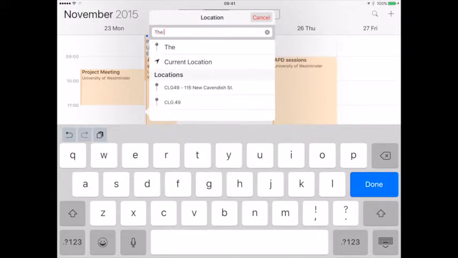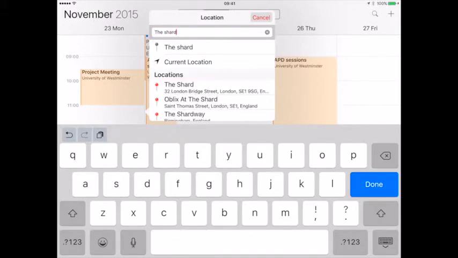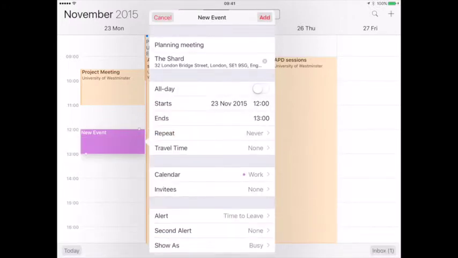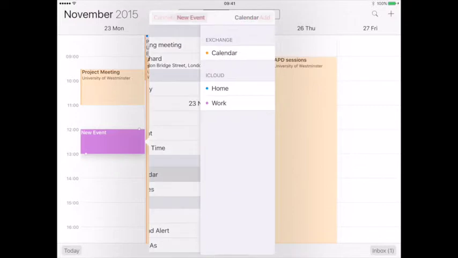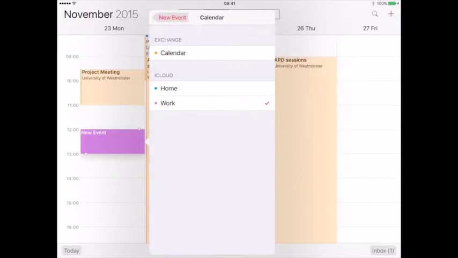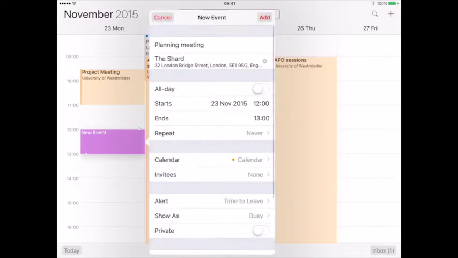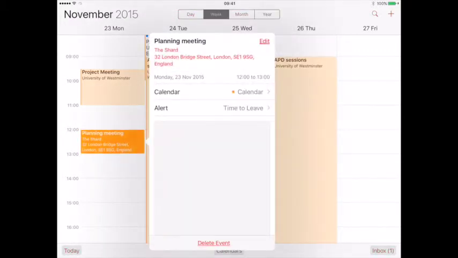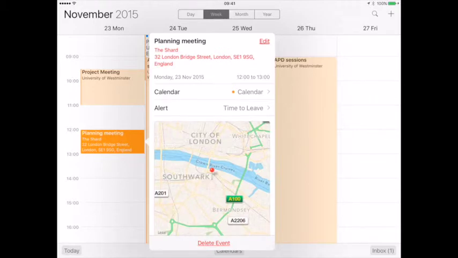As I start typing in the Shard, notice that the calendar app automatically detects where it might well be and fills in the details for me, including the postcode. I can now add this event in. I'm going to put it back into my main calendar. Now, when I tap the event, it will give me a map automatically of where the event is taking place.